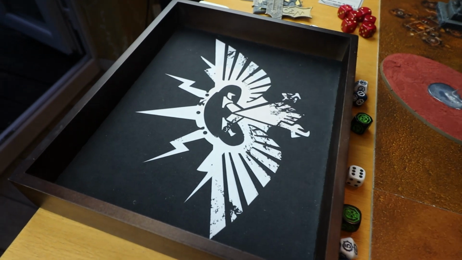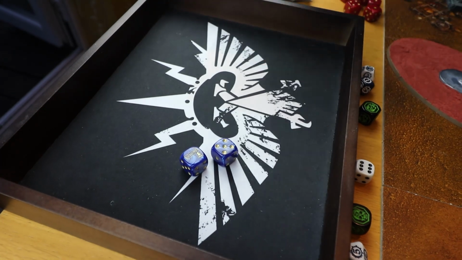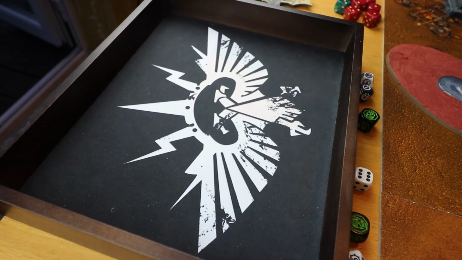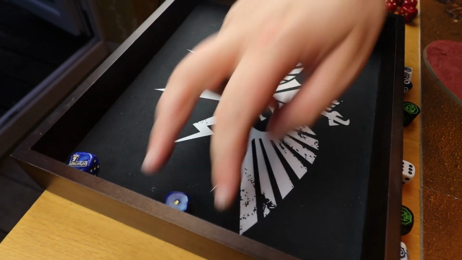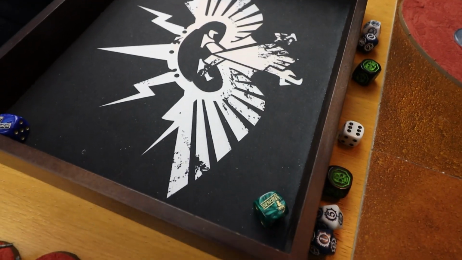So the heavy bolter first will be hitting on 4s because they did move. So that is 2 hits with a heavy bolter. That will be 4s to wound you. That is 1 save to make, at -1. -1, 5 plus. Oh, we made it!